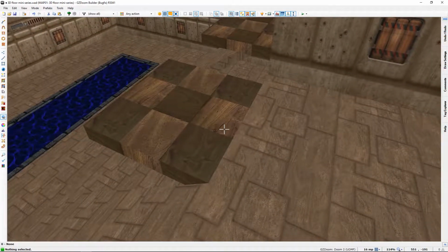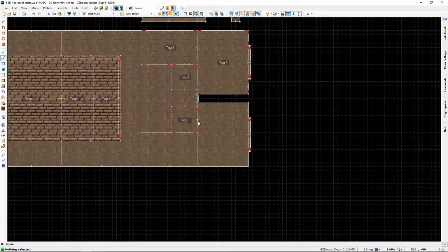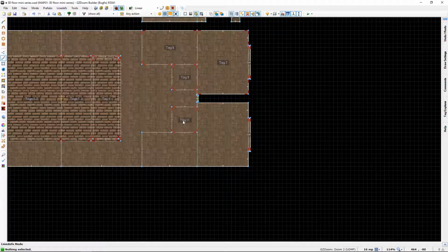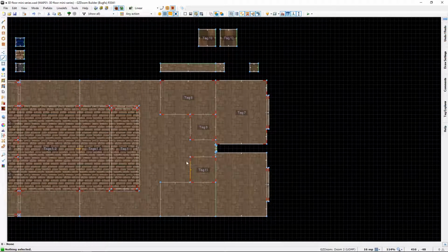Or no, maybe we can just make this script execute. I haven't tested this actually, but I think it will work if we have repeatable and when player walks over. So we can just walk. Obviously the ramp would not be there, so we could jump down or something, unless it was way too high. Anyway, this should work. Well, I know this works because I tested it. I haven't tested that, so we will find out.